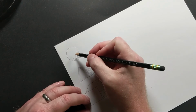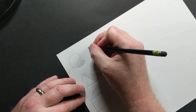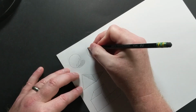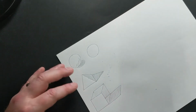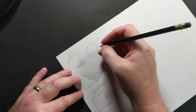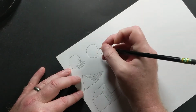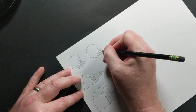My goal is to draw a better shape than this one. So when I come back here and I start to repeat the shapes over and over, notice what I didn't talk about is the size of the shapes is about a quarter to a 50-cent piece. You'll notice that my cube I draw a lot larger because I find it easier, because it is a hard shape to draw.